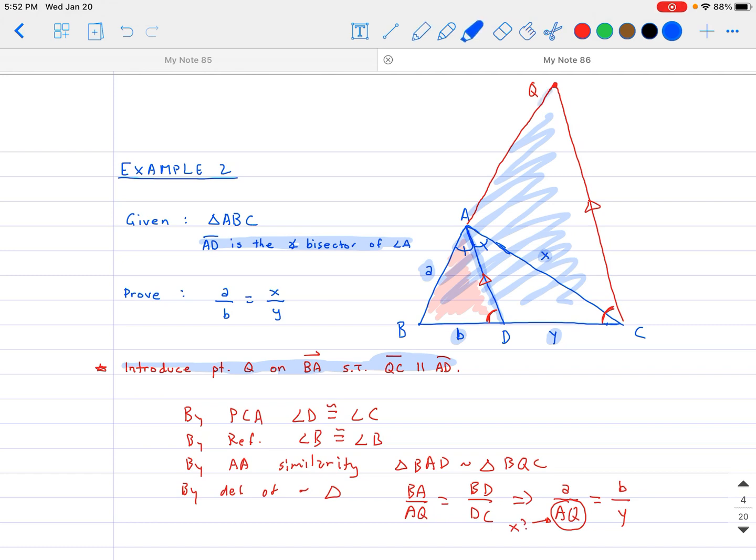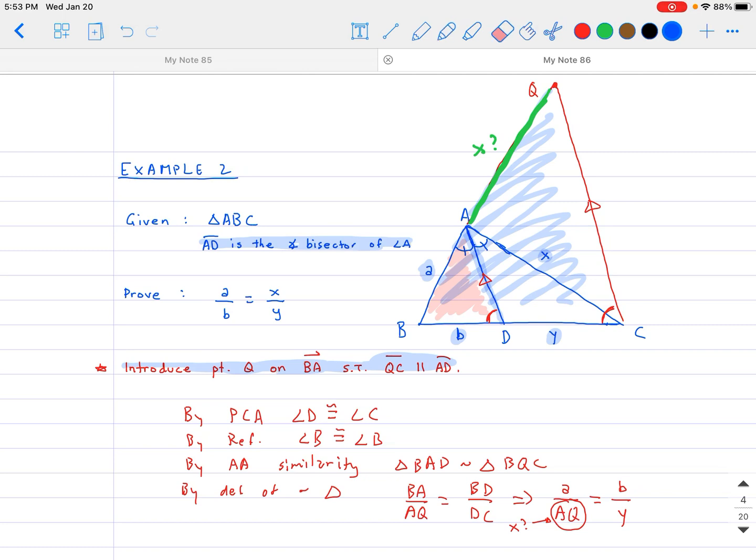Now, AQ in the picture is going to be this length over here. Let me just go ahead and draw a little bit better. So here's AQ, right? How do I know that this guy is the same as X? So that's going to be my question mark. Well, this is where we're going to have to do a little bit of sneaking in, but I think we can definitely see it. Okay.